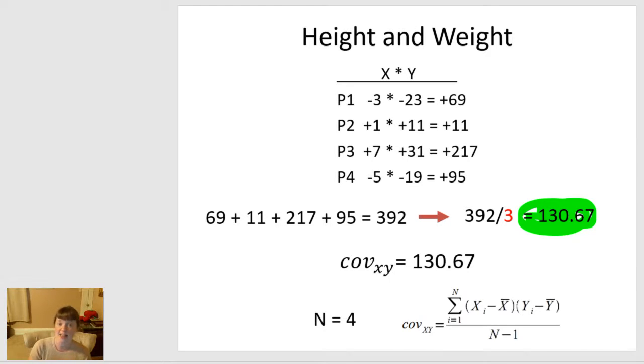And so it's positive. It's a positive number. And you can interpret the positive number, but that's it. That's all that you can interpret. Because it's based on the unstandardized original units of measurement, all you can say is higher numbers on weight go with higher numbers on height. Lower numbers on weight go with lower numbers on height, and people in the middle on one go with the people in the middle on the other, that there is a positive relationship here because the variables were moving in the same direction. High on one meant high on the other. Low on one meant low on the other, which resulted in a positive set of cross products and thus a positive covariance. But that's it. That's all you can say at this point.